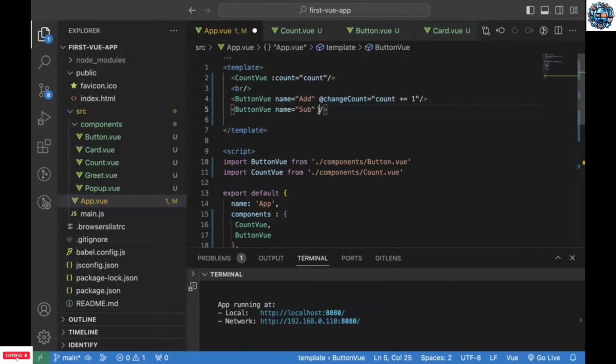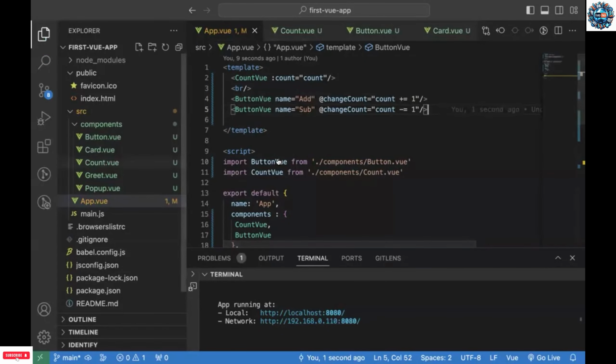And whenever subtract is called and this event gets triggered, it will do it minus. Now, if we save this and go to our browser, we'll be able to see that our counter application is working, and we are managing the state between these three components: app, count, and button. And this is how we can manage the state locally with our components.